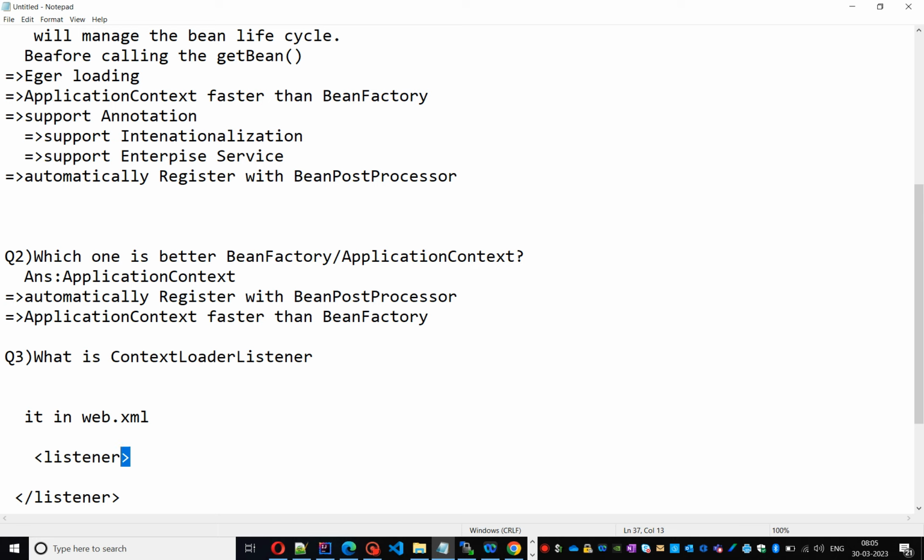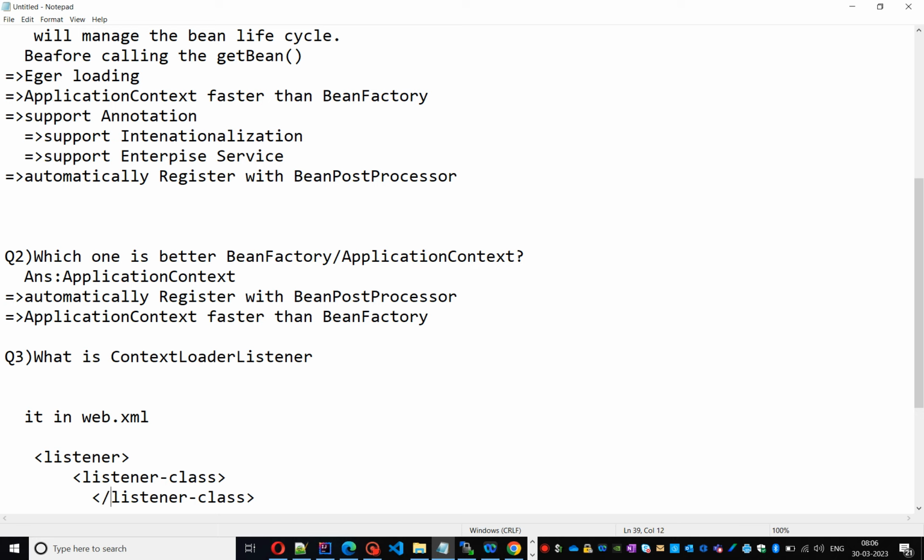First the listener, then under that listener, the listener-class. Inside the listener-class, the context loader listener is configured.